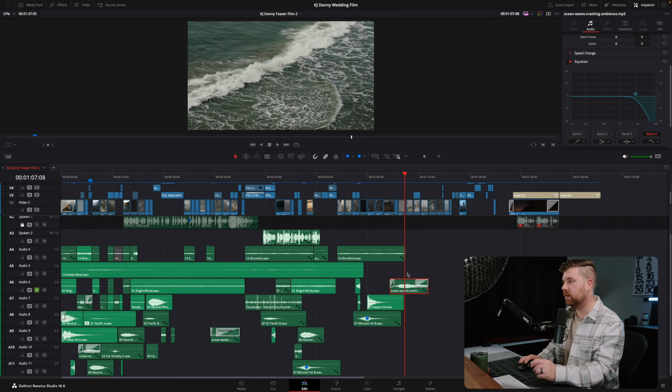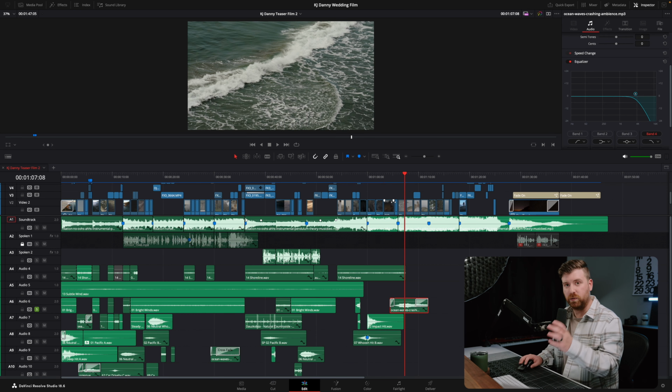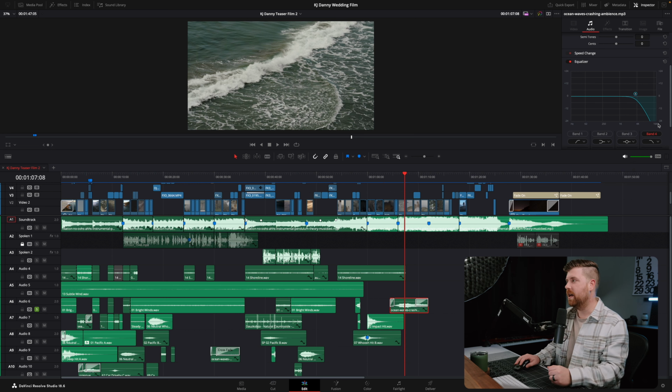Again, I didn't use it here because I'm actually trying to punch over top of a really aggressive soundtrack. That's why I didn't use that. But if you're trying to find a way to fit your sound effect into a specific scene and it just feels like it's too close or too aggressive, you just want to tame that back a little bit, throwing a low pass filter on top of that is a really great way to set things back in space so that you're not competing sonically with everything else that's happening.